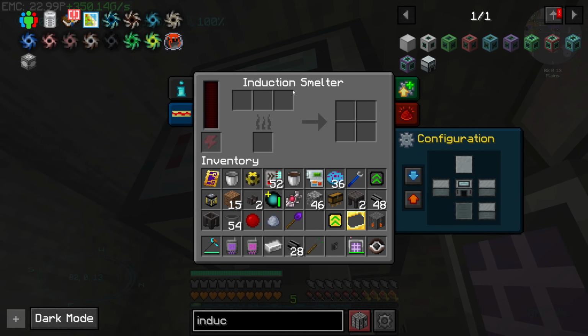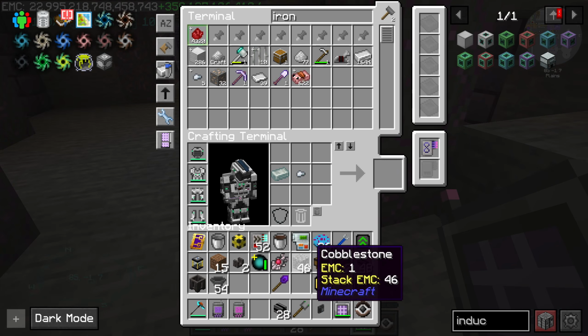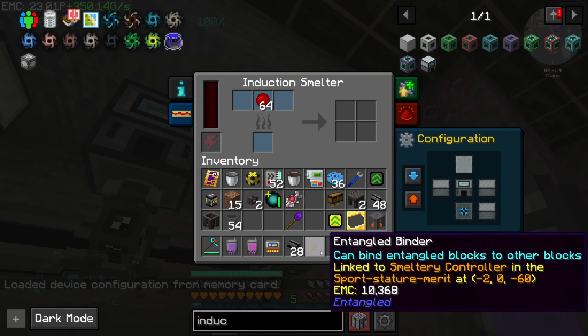Another problem that I have is that induction smelters are kind of stupid. At least in the recent version, they accept anything. So I'm not really sure. Maybe it's going to be messed up. But let us check. Are you gonna work? Please work. Okay.